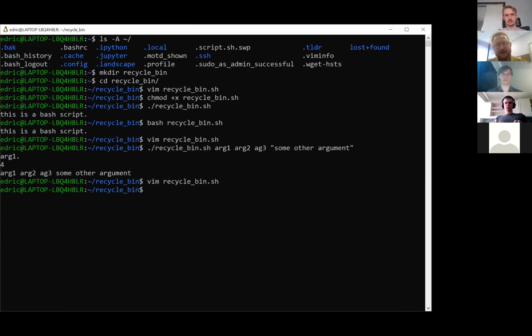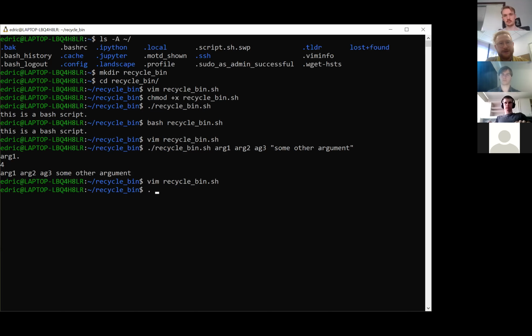So then the question is, how do I now use this function that is inside the shell script in my current Bash session? To do that, we source the file. Sourcing refers to the reading and execution of a Bash script in the current terminal session.